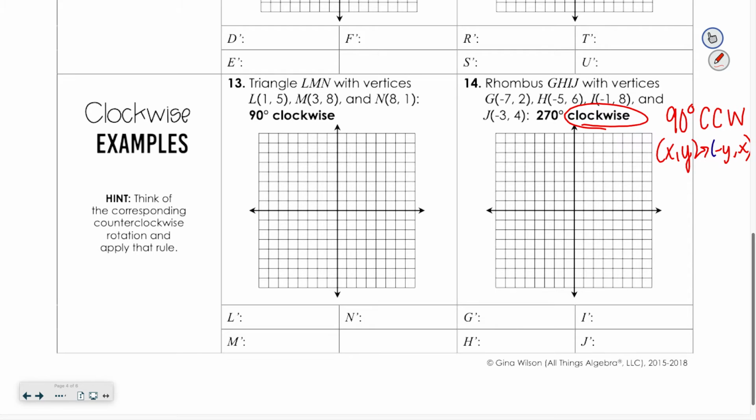Now, if you know the rules, is this a problem? No. We just have to learn our rules, and then we know what to do. So is there any questions on this type of problem? Feel like we can do this if we know the rules? Yep. Okay, keep that out. You're going to need your rules.